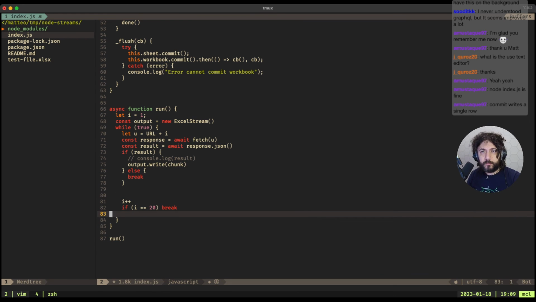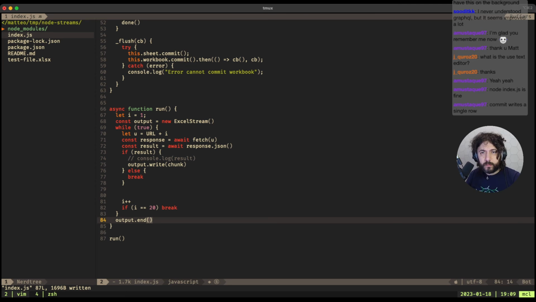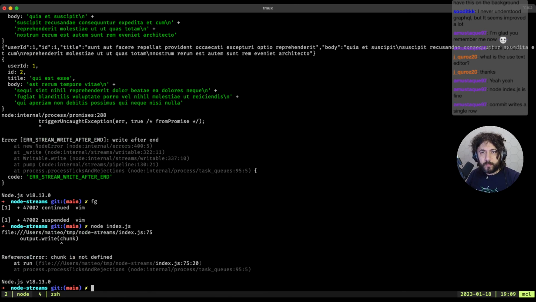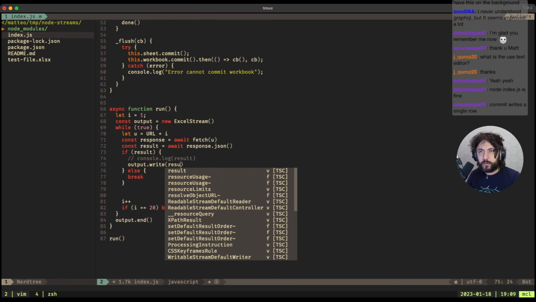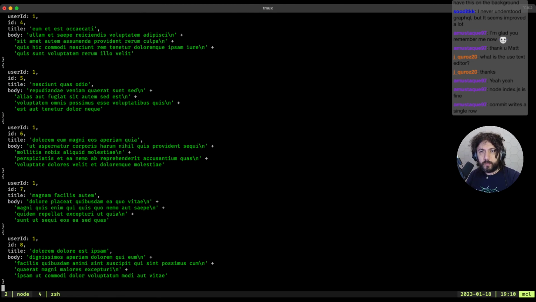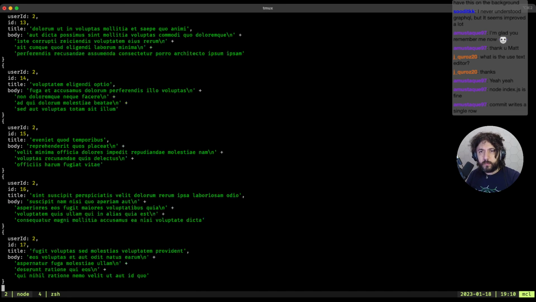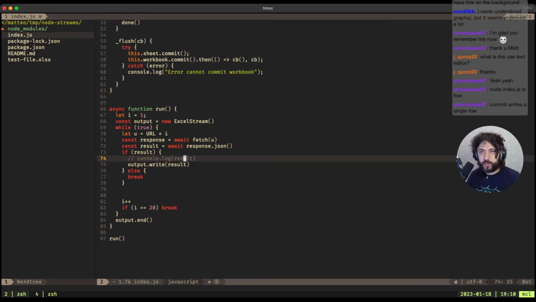And then something like that. Oh, chunk is not defined. It's result. It's perfect. Works like a charm.